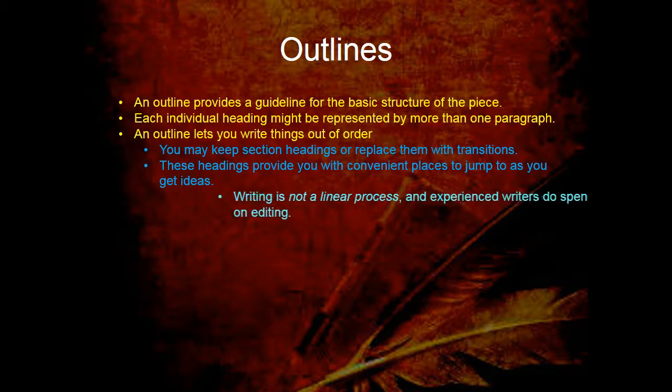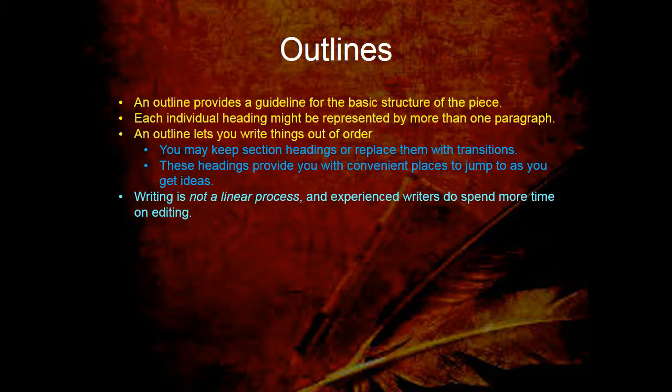As the book points out, writing is not a linear process, and experienced writers do spend more time on editing. The authors point out how lots of times experienced authors will interrupt themselves for a while to find just the right word. This can be good, but you don't want to derail yourself too much. Finding just the right word is important, but with modern word processors, you don't have to write things perfectly the first time. If I know there is a word out there for what I want to say, but my mind is freezing on it, I often just leave a blank space or placeholder in red or some other coloring to tell me to fix it on my rewrite or redraft later.